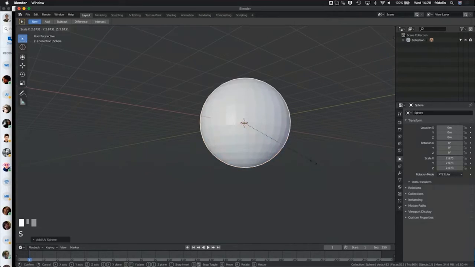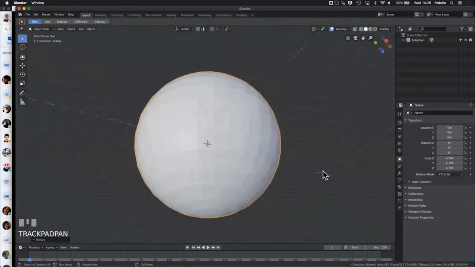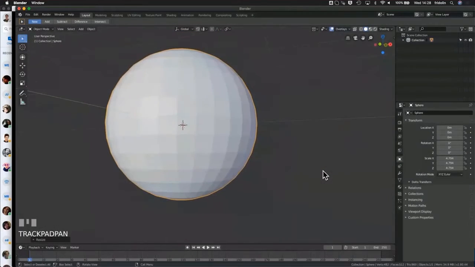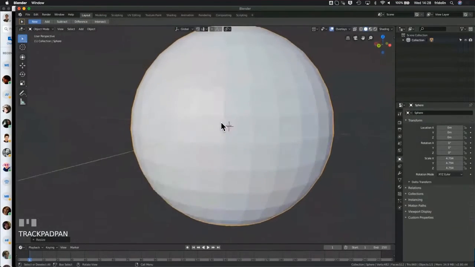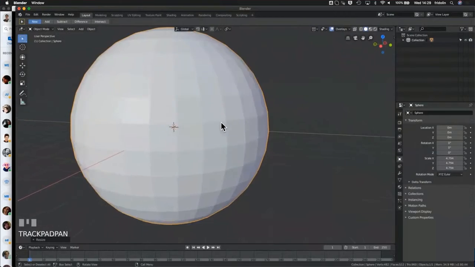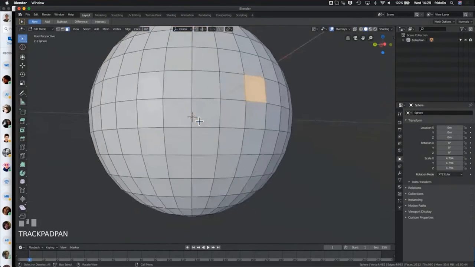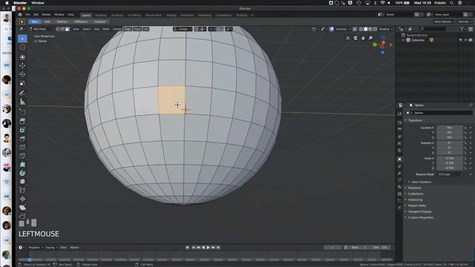A UV sphere, and let's scale it up a bit. So now we're doing this in flat shading mode, and you can see that it doesn't look real, it doesn't look smooth. You can see the individual faces, which is nice because you could then work with the individual faces in edit mode, say.